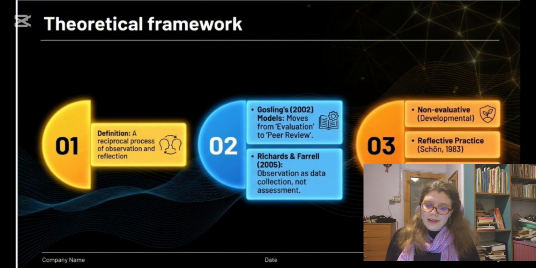Theoretically, this relies heavily on Donald Schön's concept of reflective practice. Schön argued that professionals grow by reflecting on action. In English language teaching, it is difficult to teach and reflect simultaneously. Here, peer observation provides us the data, the external set of eyes that make deep reflection possible. Using the tools that we will talk about in the next slides, the observer can give valuable data to the teacher.